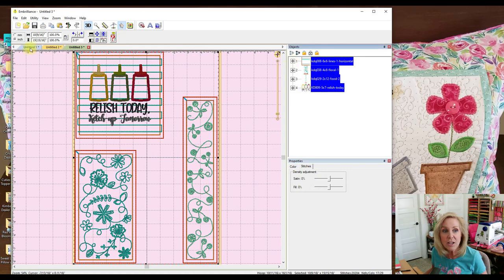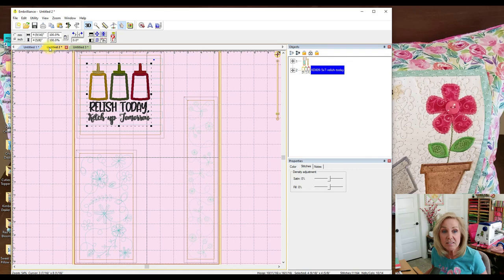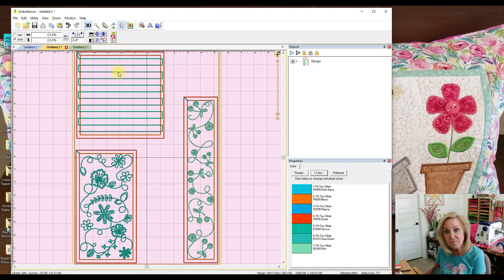All right. So I'm going to go to the second design, because we've already done our align and our color sort. I'm going to delete that first Relish Today design by clicking the Delete button on my keyboard. We already have these all color sorted. We're down to 7 color steps.